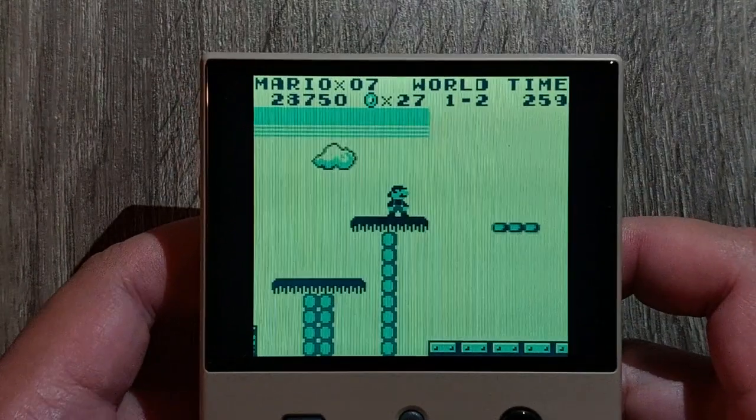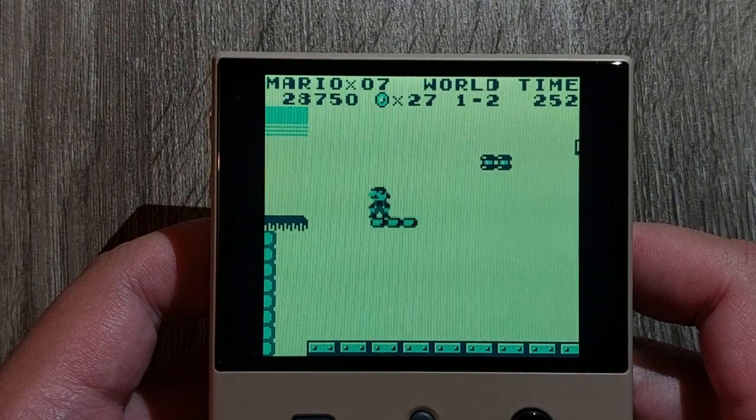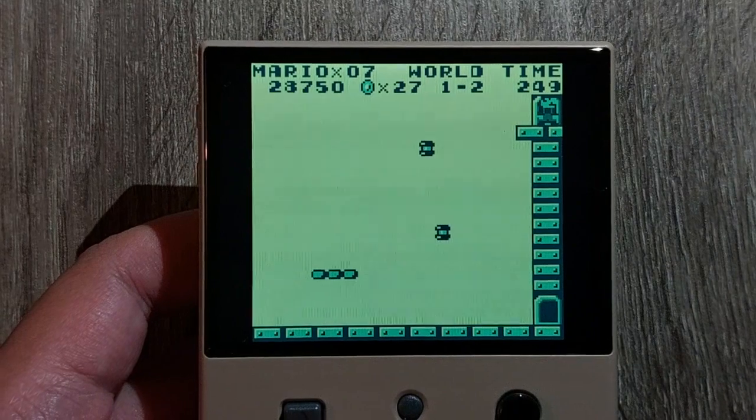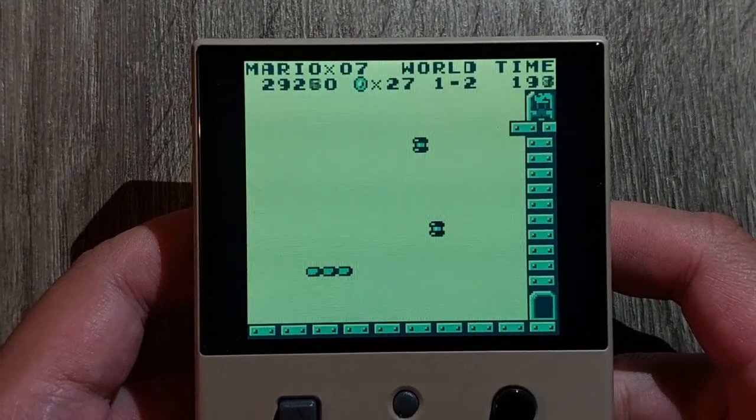Try. Maybe I should have it centered. There you go. All right. It gets harder and harder to reach the top exit, right? As you'll see.